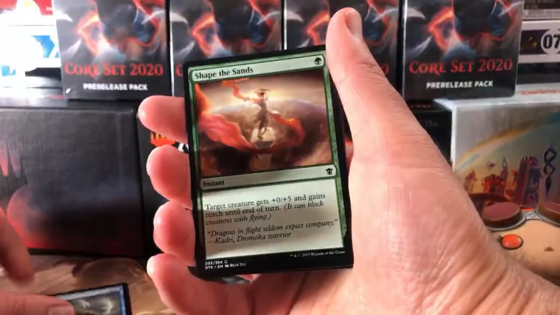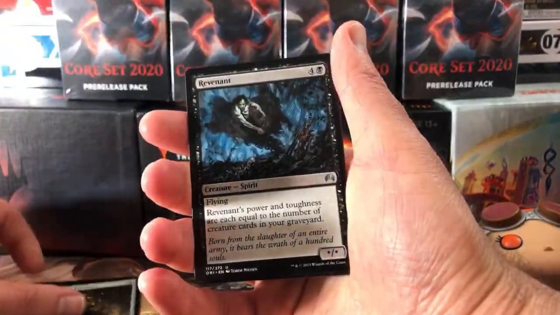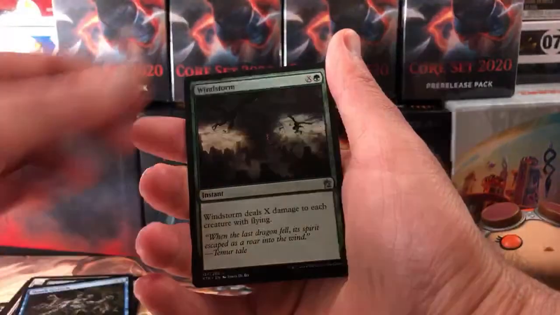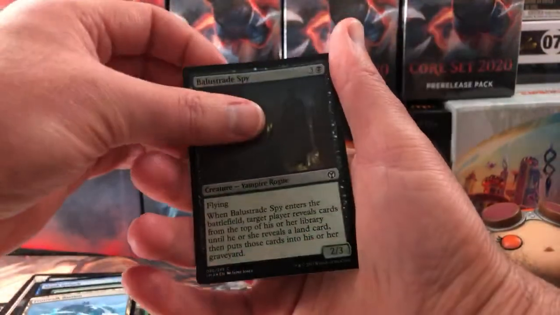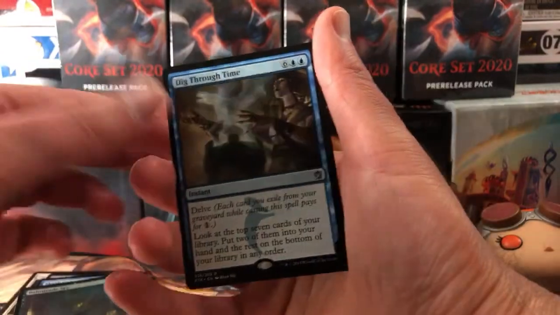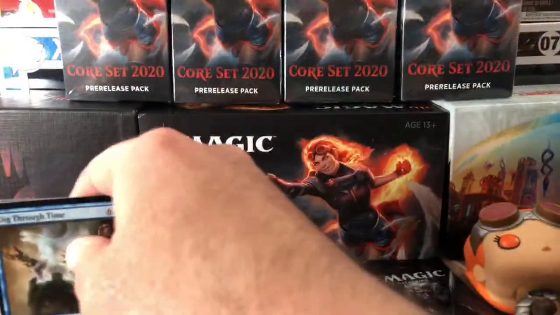Griptide, Shape the Sands, Elgord Inquisitor, Chief of the Foundry, Revenant, Scarb Goliath, Windstorm, Frostwarp Bastion, and a foil Balustrade Spy. And the rare is Dig Through Time. All right, so some nice pulls for you there this month, Zion. Stay tuned for your pack opening.